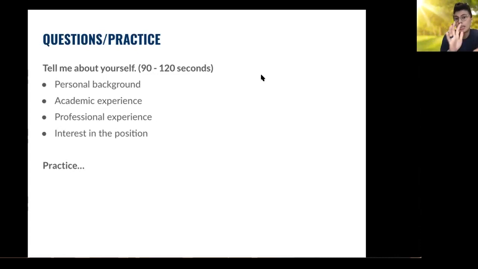So let's see if we can do an example here. So again, remember your 3 things that you want to emphasize, and this is where I might start. Hi, my name's Amanda. In terms of who I am, I'm someone who loves working with people. I pride myself on being a really good active listener and really like to help people feel heard and validated.